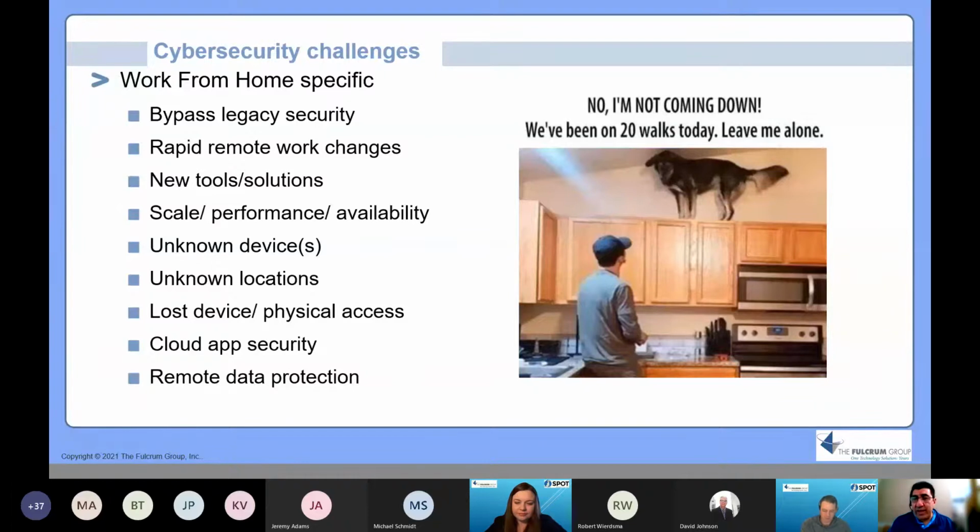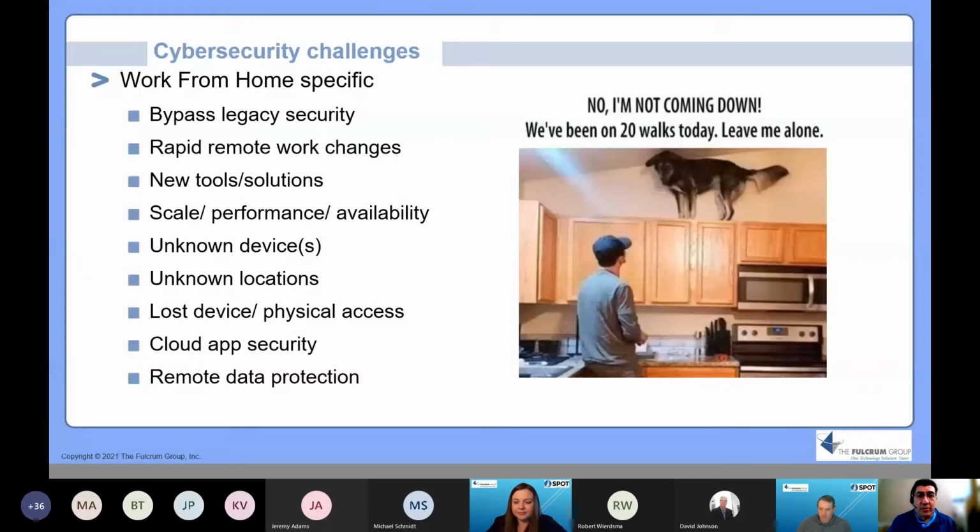It could be simple things like Office 365 has the ability to set rules so that if somebody tries to forward a mailbox, with everything being in the cloud, it makes it easy for mailboxes to get compromised and to get that business email attack or other attack against your environment. And it does require a little bit of extra effort on your part as security administrator to go through and fix those things. And besides new tools, unknown devices, maybe using home machines as opposed to work machines.